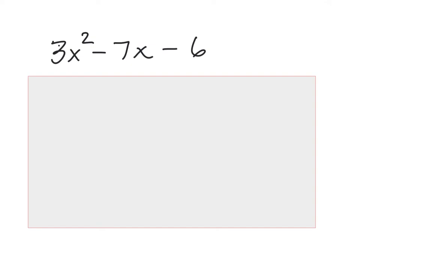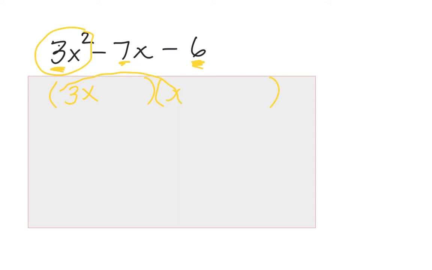One of the ways we can try to factor these is through the old guess and check method. So if I'm trying to factor 3x squared minus 7x minus 6, again, it's going to be difficult because of that 3 in front of the x squared term. I know if I tried to factor these, I would have 2 parentheses. And when I FOIL this out, my first times my first would have to multiply to be 3x squared. So I'm guessing I'd have 3x and x. But that's really all I know. I can't find numbers necessarily that multiply to 6 and add to 7 because of that 3. Things are going to get messed up.